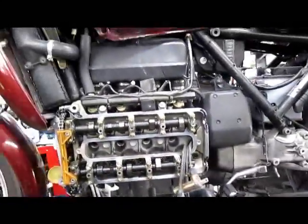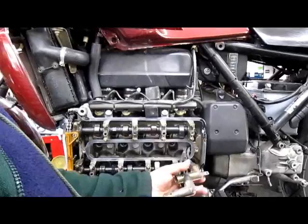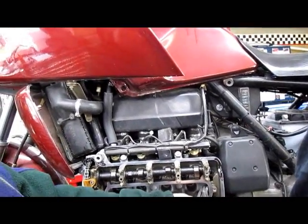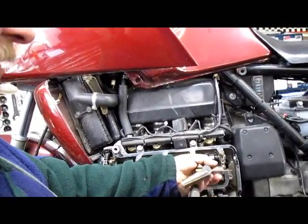Now you take your cover. I'll point out right now, it is of the utmost importance for you to put these spark plug leads through the cover. You can get the cover on backwards. Yes, I did.